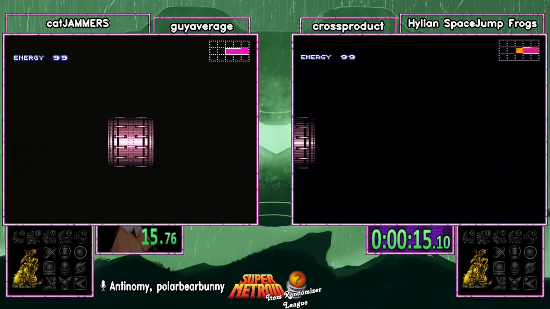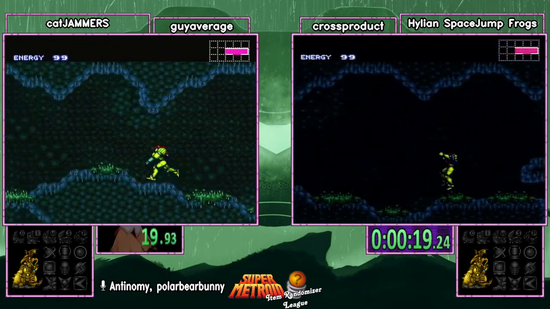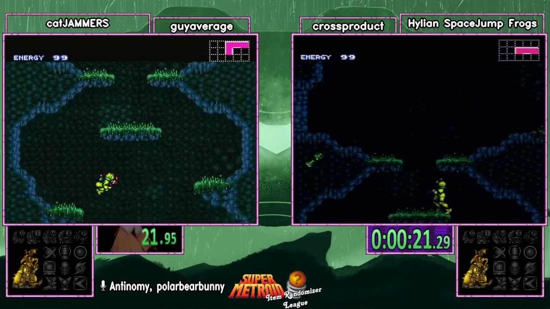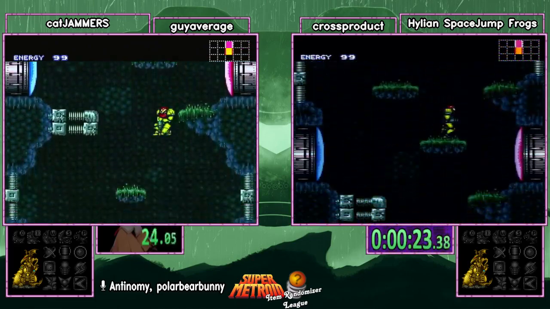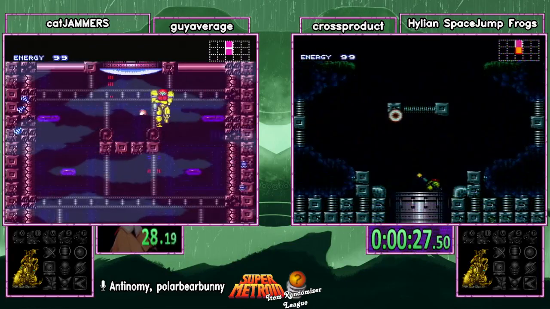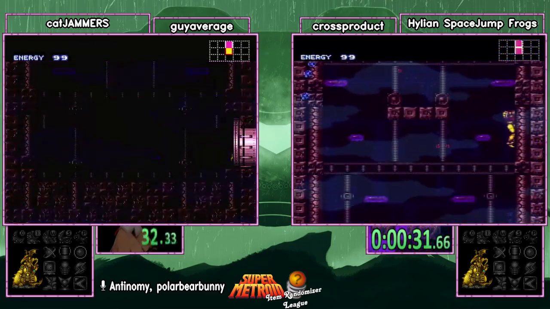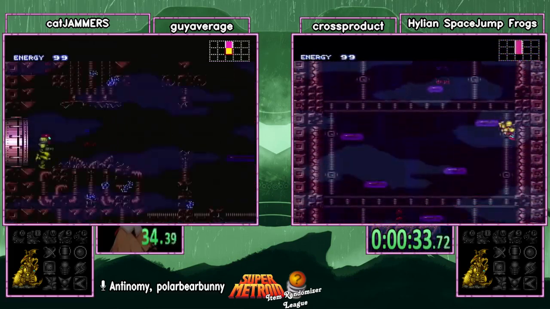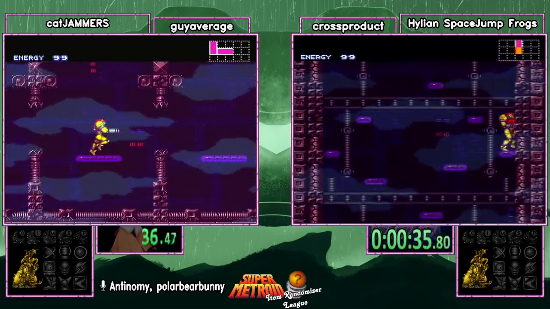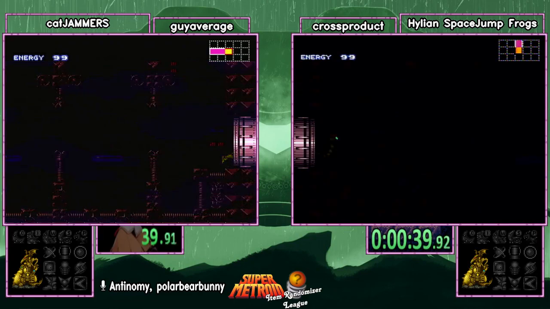Both really amazing players, really good speedrunners. guyaverage probably has a bit of the movement edge here. Cross product maybe more experienced in randomizer. It is the dash, so we've got kind of the original logic, totals logic, and then a bunch of items that have different functionality than what we're used to.